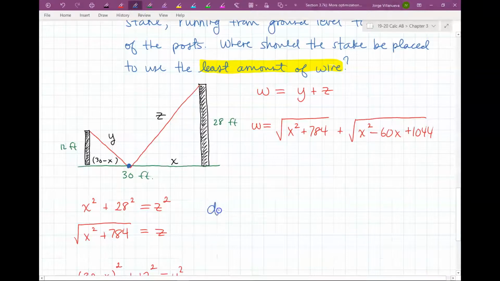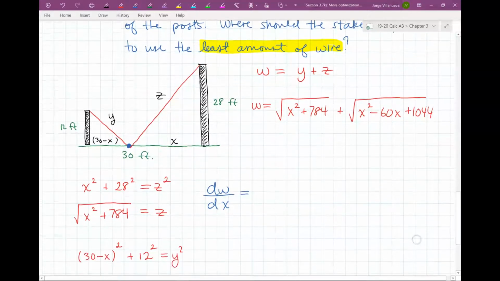dw d what? X. By the way, you notice we haven't done d dt of anything, right? For related rates. That's a related rate thing. We haven't done d dt. Could you get a d dt type of derivative? Sure, if the variable happens to be a t variable, but it doesn't necessarily mean it's time. Okay?